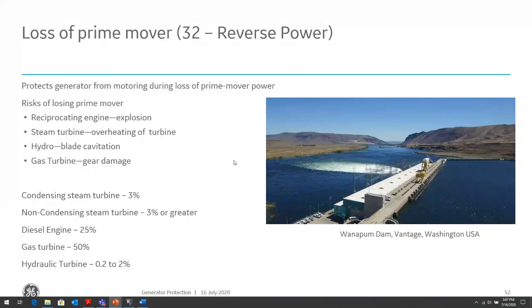So the loss of prime mover. What happens when we lose a prime mover? The generator goes into a motoring condition now. So we want to be able to prevent motoring conditions on the loss of the prime mover. Damage can be heavy depending on the type of machine. Heavy steam turbines can have a lot of overheating in the turbine, can cause issues with the turbine, can cause explosions, can cause catastrophic damage. The reverse power element is used to prevent this condition.